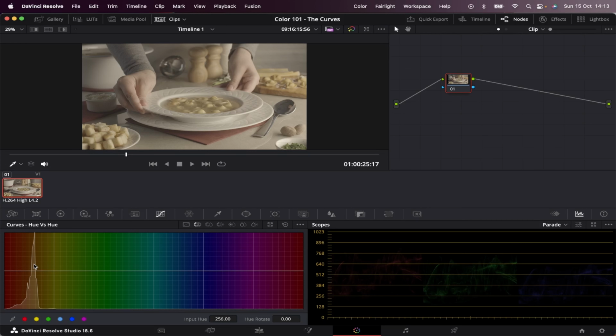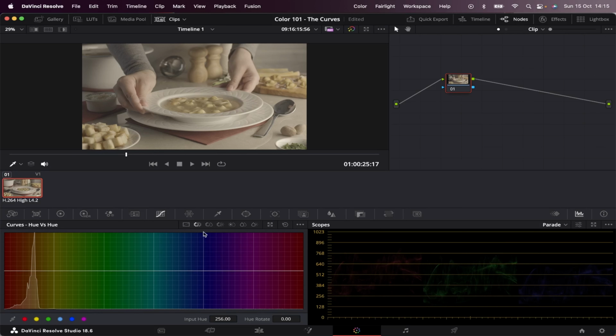So if you want to mess around with a specific color, you have to create a point right on that spot on the line, like right here, and then create two placeholders beside it, one here and one here. Otherwise, you'll end up moving the whole line, and then you can change that specific hue by moving this point up or down, like this and like this. So basically what this tool does is to change the hue of a specific hue we choose.